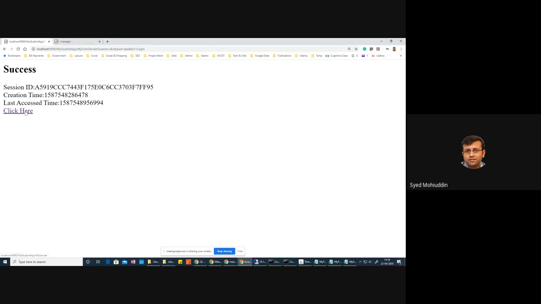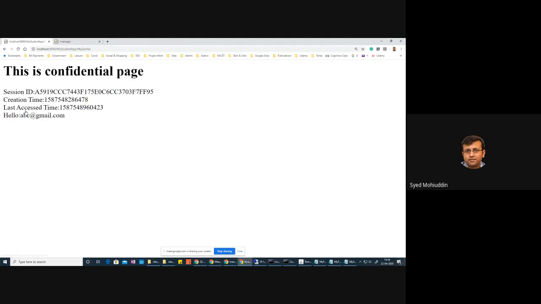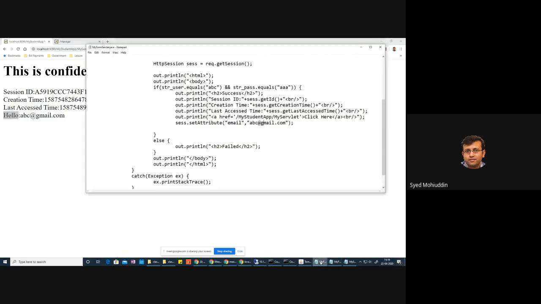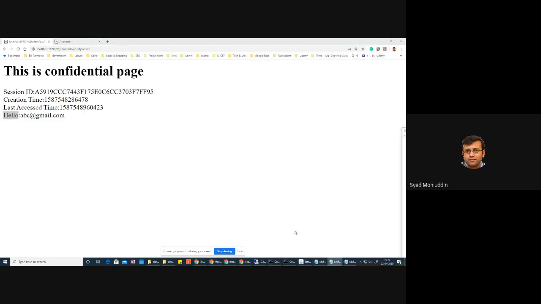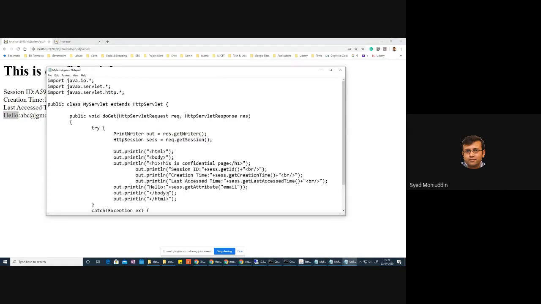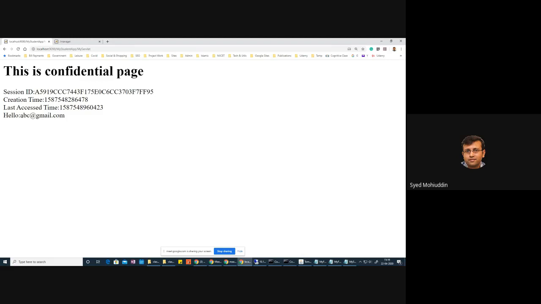Once we click this, we will be moving on to the next servlet. So let us click this. You can find that the session ID is the same, and in my servlet we have actually retrieved the attribute. This is the text we had already provided here: hello, and then using the session we get the attribute email, the value we saved in the previous one.